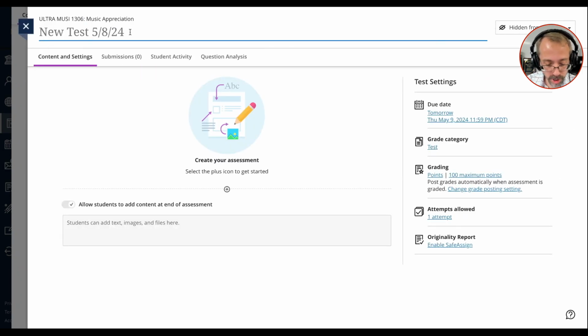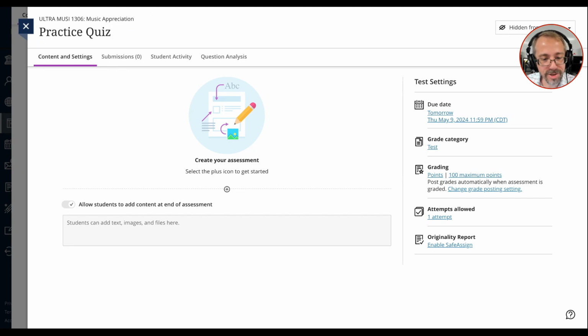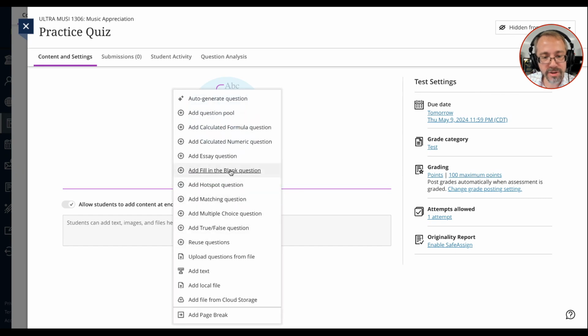And we'll just call it practice quiz. Make sure to spell it right. I'll probably mess something up; I'll fix it if I need to. And I'm not going to worry about the assignment settings for today, because the point is to take a look at how we can auto-generate things, and the AI assistant, how all that's working out.